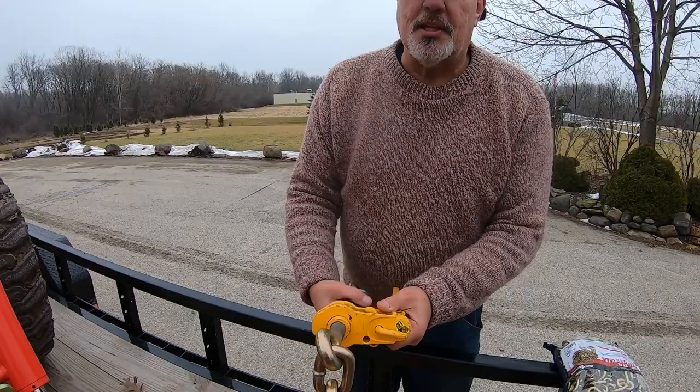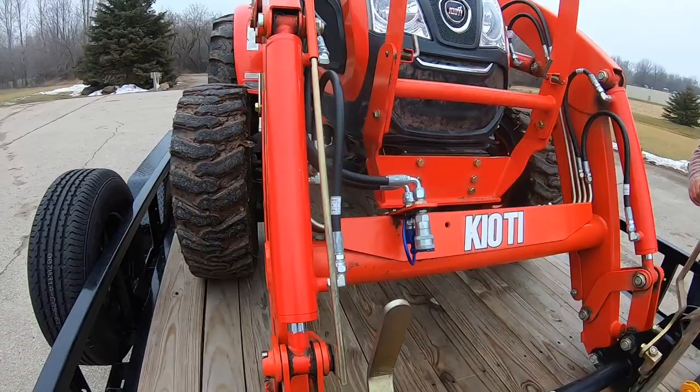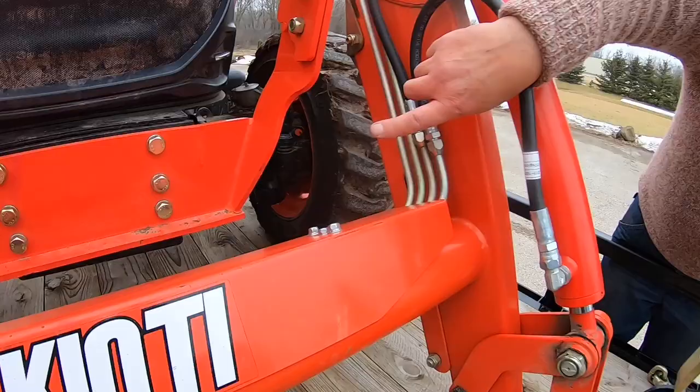The issue that I have with most of the trailer manufacturers is there's nowhere on here that is a point that you can hook on the tractor as far as chains or binders or anything. So you have to think, how am I going to do this now? And I've come up with a couple of different ways on the Coyote tractor, and we'll show you that here in a second. But I know there's guys that are welding plates to the front of this, points that you can hook onto.